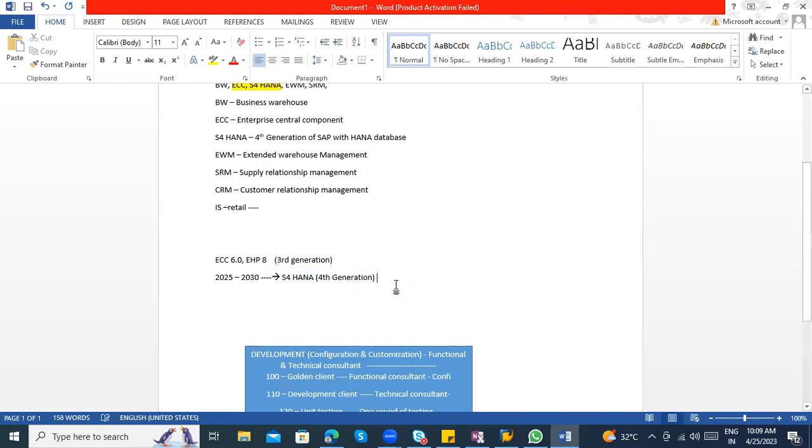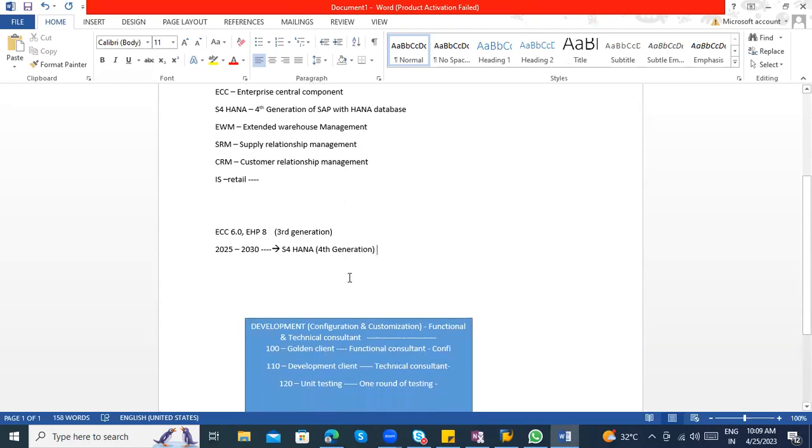It is a little bit of a money concern. But after 2030, SAP will give support only to S4 HANA, so they will stop the older generation.